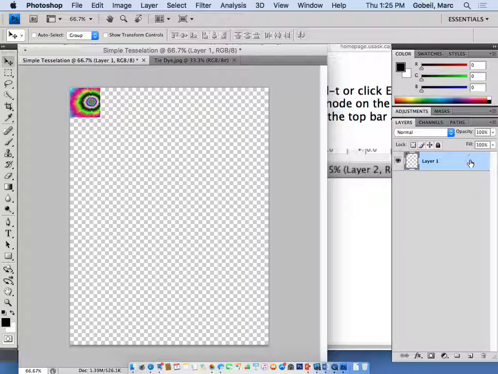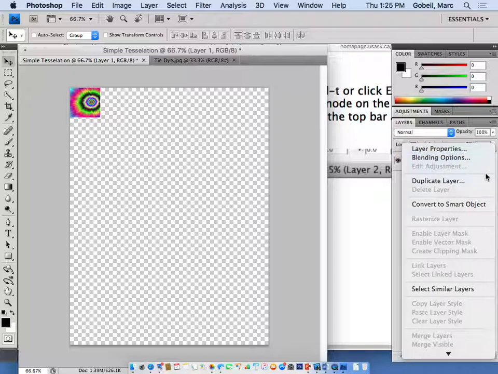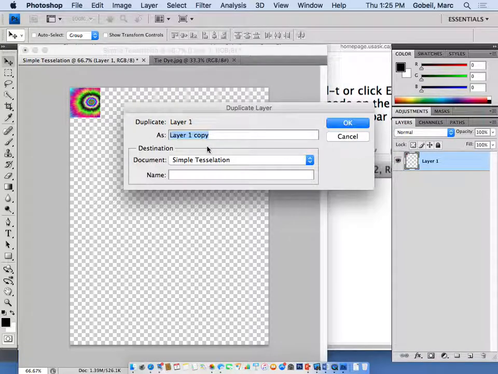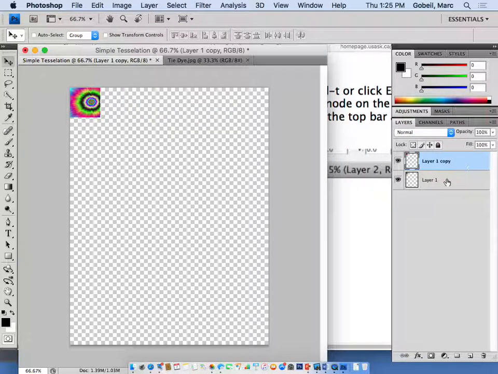I find the best way to duplicate an image or a layer is right-clicking on it, and you can actually click on Duplicate Layer. And it'll say, okay, what do you want to do? I'll just hit OK. So now, technically, I have two images that are the exact same. And remember that they're stacked one on top of each other, so it doesn't look like there's two. But because I have my move tool on, I can grab it and I can move it anywhere. So what you want to do is move it just beside the original image.